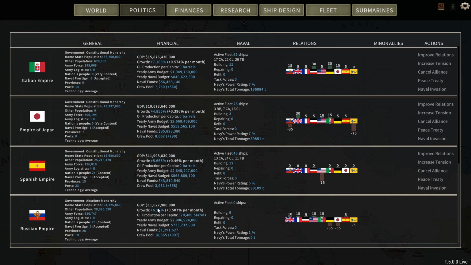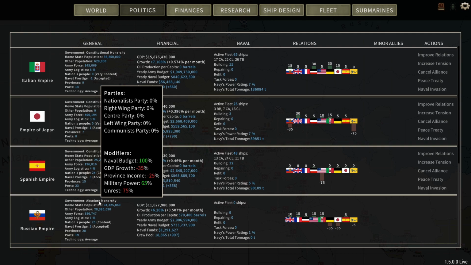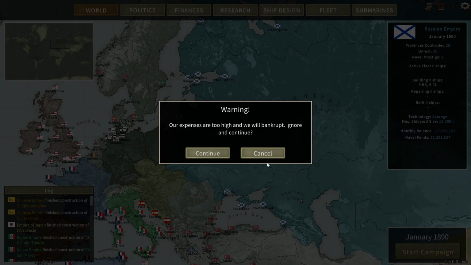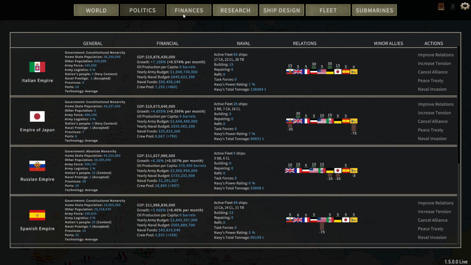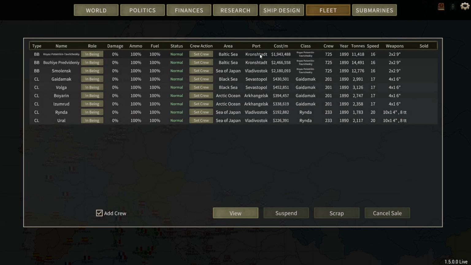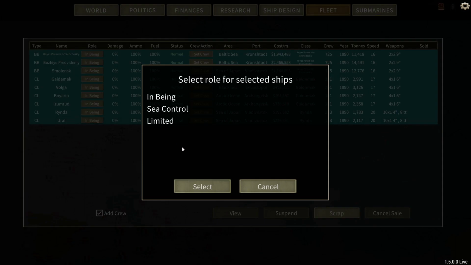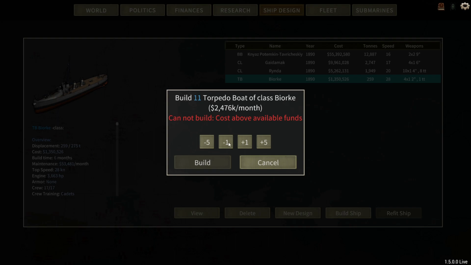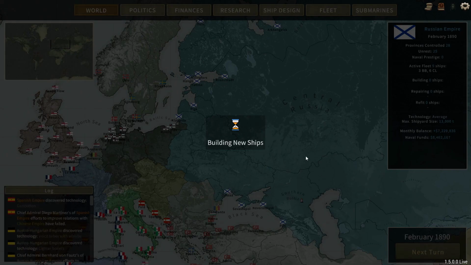Our economy, if we look real quick, we're sitting at 6.26 growth per year, so we're not growing too quickly. If we look at our, due to the fact that we're a monarchy, we have 100% naval budget, 35% GDP growth, 25% province income. And we also get a massive modifier to unrest. So we're kind of in a not great position. So we got to try to figure out how to get out of that not so great position. That's kind of the problem right now. So let's go ahead and limit those guys, and then let's start building our torpedo boats. Actually, we gotta let the cash build up a little bit so we can actually build them.